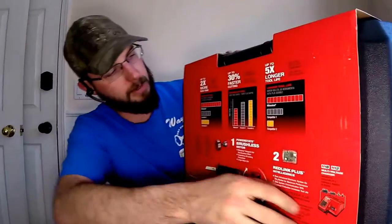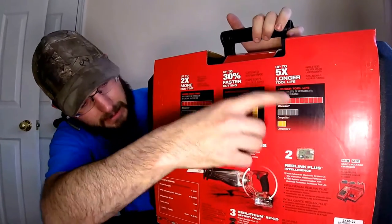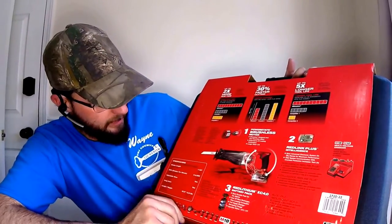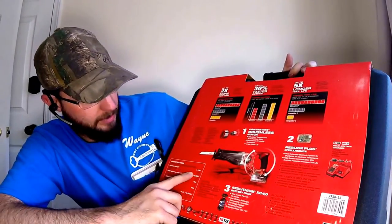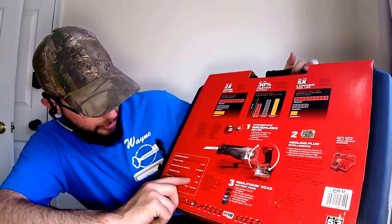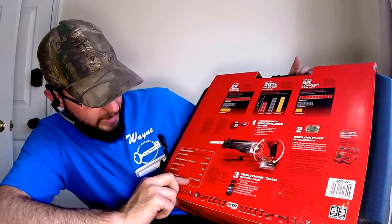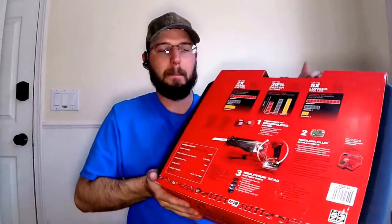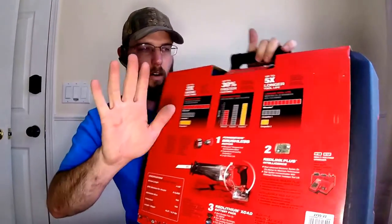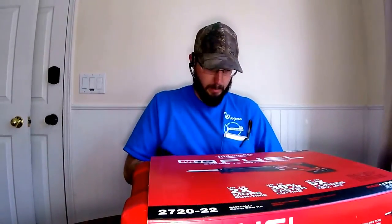We'll go through some stats right here. 2 times more runtime, 30% faster, 5 times longer. Those are just some numbers that they pull out of there. So let's see, stroke length is 1 1/8 inches. Strokes per minute is 3,000. Adjustable shoe, yes. Hang hook, yes. Length is 18.5 inches and weight is 8.9 pounds. 3-year warranty on the battery, 5-year warranty on the tool. Let's go ahead and open this thing up.